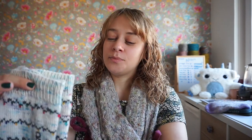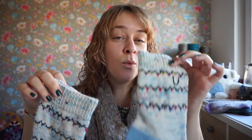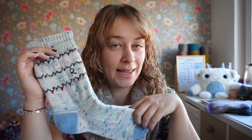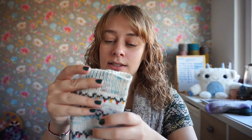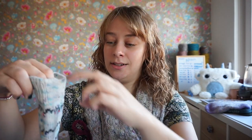So I finished my second One Blink for Yes sock. This was my Christmas sock pattern from last year. And one blink for yes is a reference to Stranger Things season one, where someone communicates through twinkling Christmas lights that a monster is coming and that the other person should run. I'm not sure if you all have watched Stranger Things, but if you haven't, you should.